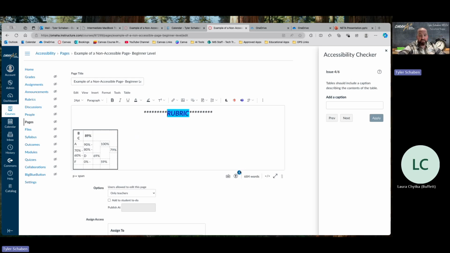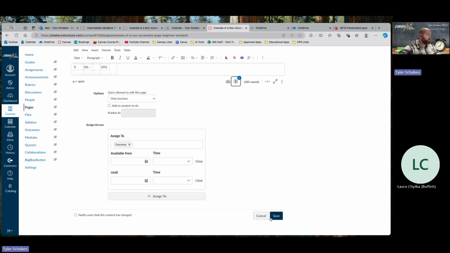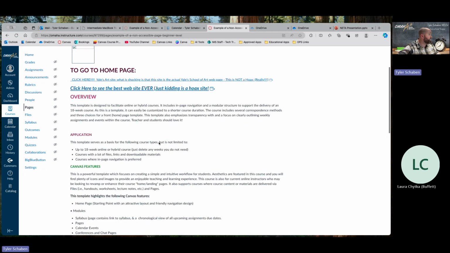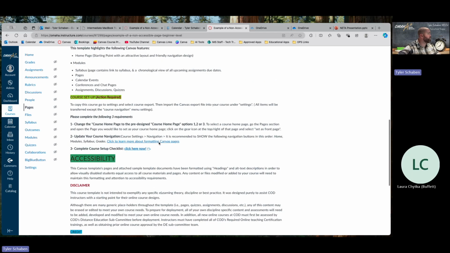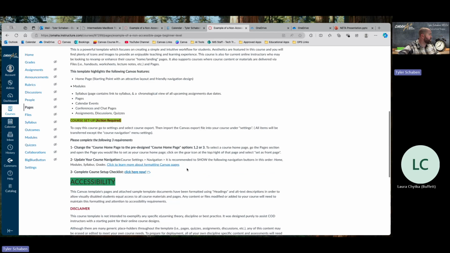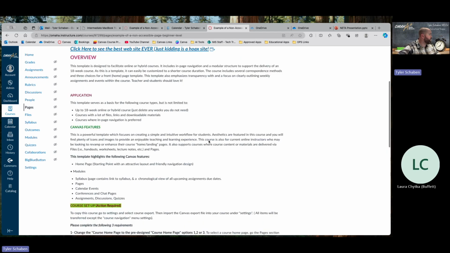You know, what I like to do is when I push a Canvas course out to somebody, as I'm building each page, I just watch that little thing there at the bottom, and if something pops up, I'll just correct it. So just kind of a neat little feature. I really like that. So if I hit save, that saves all my changes, of course. And so we can see this looks a little better at least. So at least I don't have any ridiculous colors or anything. And this stuff is all formatted into a list properly.